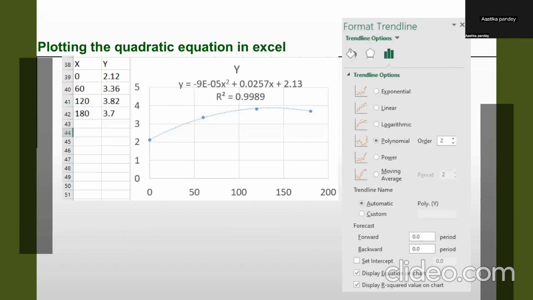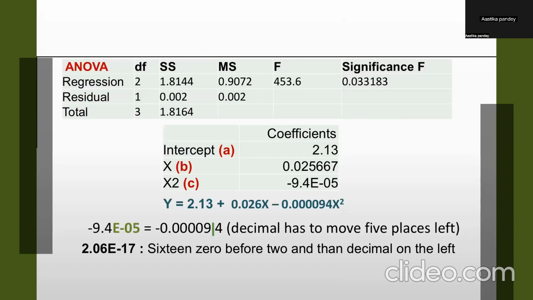Now, how do we get to know the equation is quadratic? Pardon? So how do we get to know that the equation is quadratic? Yeah. Actually, that means if the results of the F-test for regression are significant, we can say that the equation is significant. That means it is a quadratic equation. Actually, I already discussed this issue in one of the emails. I sent some details about it.